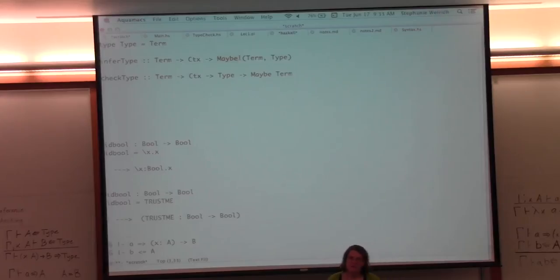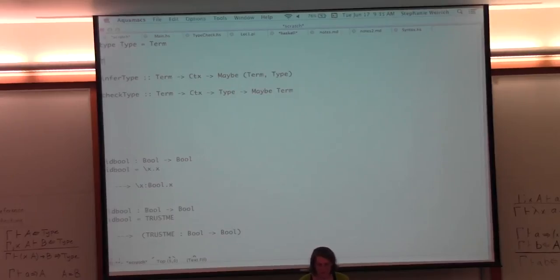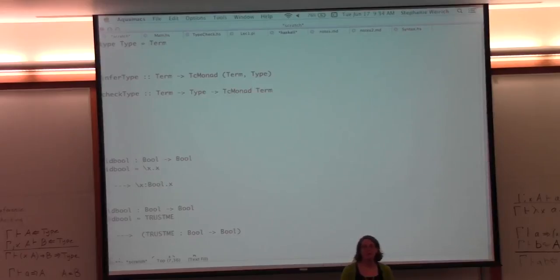And so what the environment.hs file does is it defines something that's called the type checking monad, TC monad, and that is going to take care of both the context argument and the Maybe argument and internalize them. We need that type still. So that TC monad is going to incorporate both passing that context around and dealing with error messages. And it also will give us another place to stick extra information if we need that during type checking.